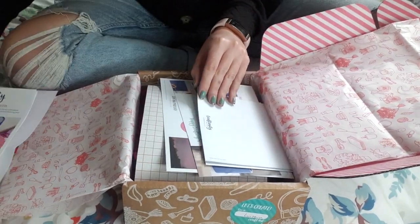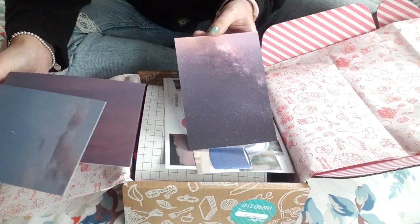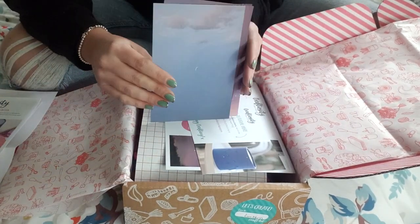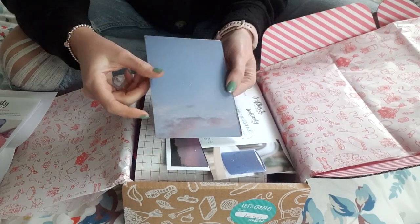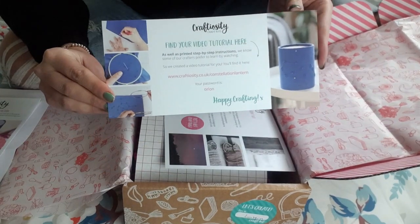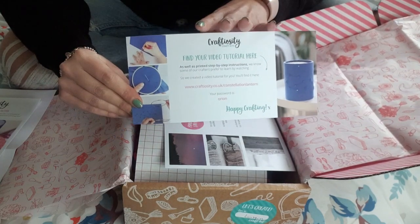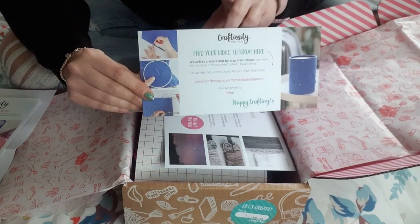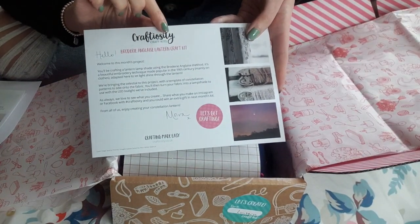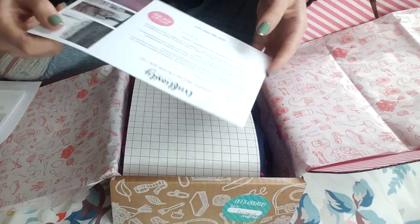Love those instructions — really nice and clear. We've also got some gorgeous little postcards in here of the beautiful night sky, which I absolutely love. These are just some little freebies — I think you could keep these by your bed to make you feel nice and relaxed before you go to sleep. You've also got information about the video tutorial, which is found on their website if you're struggling with the picture instructions. And there's a lovely little welcome letter from Craftiosity themselves, with a gorgeous little nighttime display on the back.